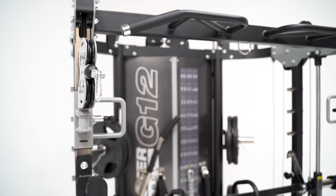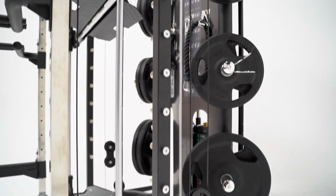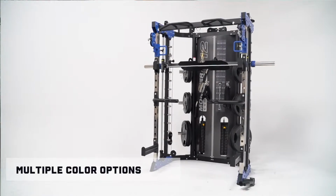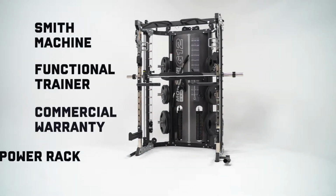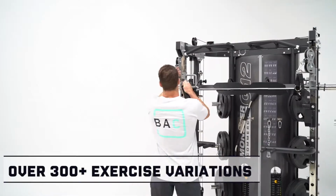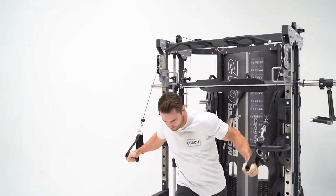With a fully commercial footprint, the unit itself's dimensions are 135 centimetres in length, 200 centimetres in width and a height of 223 centimetres. The machine's weight rating is 450 kilos, with the Smith rating being 350 kilos. With over 300 different exercise variations, this is truly an all-in-one multifunctional trainer. Let's roll through and go through all the benefits of this new machine.